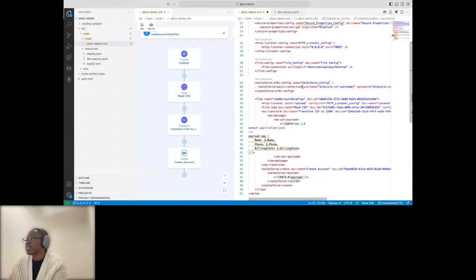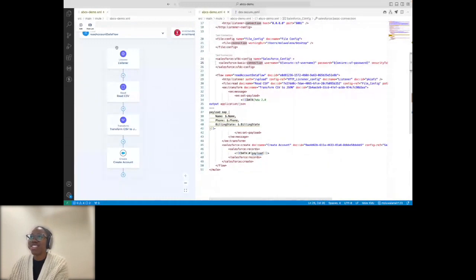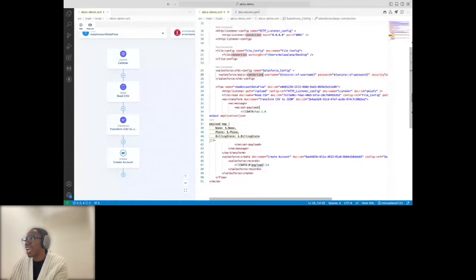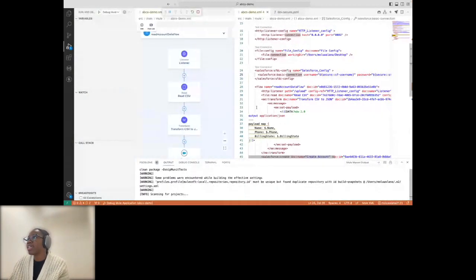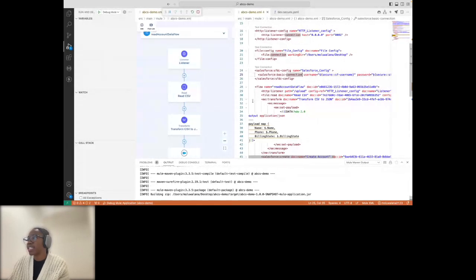Okay, super cool. So now that we have all of the different components within my project, you'll also see that the errors that initially existed here have all gone away since everything is nicely configured. And I'm going to go ahead and run my application. So I'm running my application locally, which enables me to very quickly test.